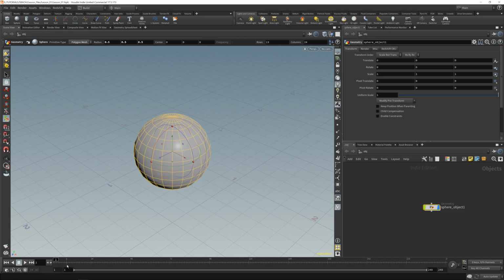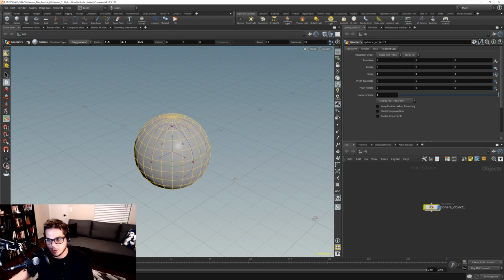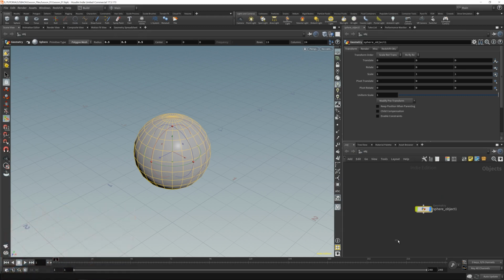If anything's happening, it's usually telling you if it's cooking geometry, what node is being processed. If it's doing something super complicated, it gives you a hint as to what is going on if you look down there. And it also gives you an option to escape if you need to, if something is going crazy, which we'll run into plenty of times during this course. Things are going to break and it's going to be a blast. But for now, let's just continue going through the basic interface here.